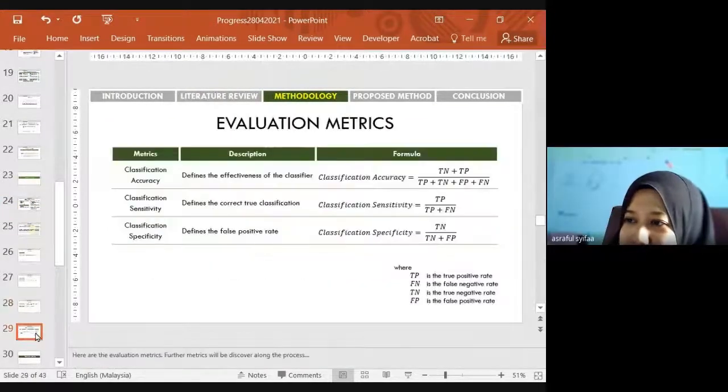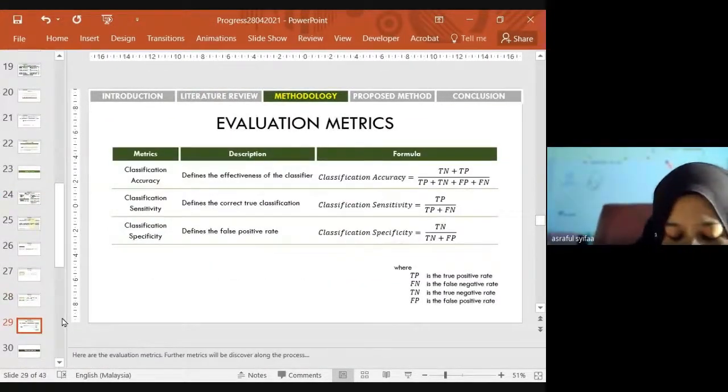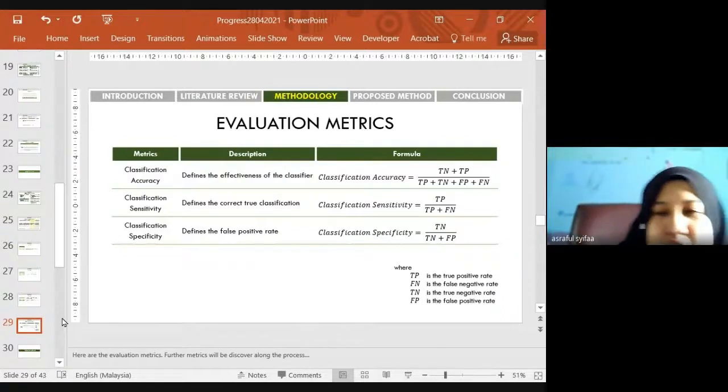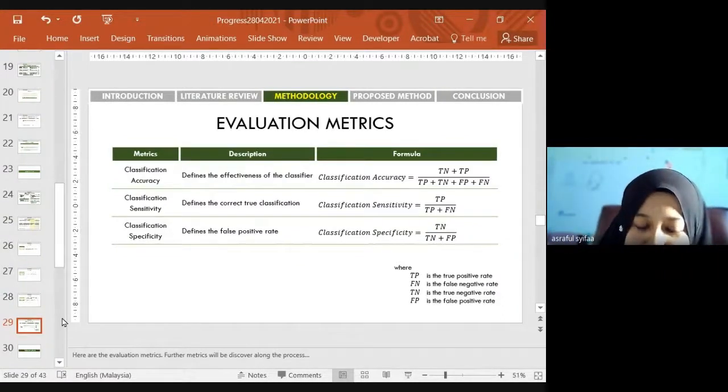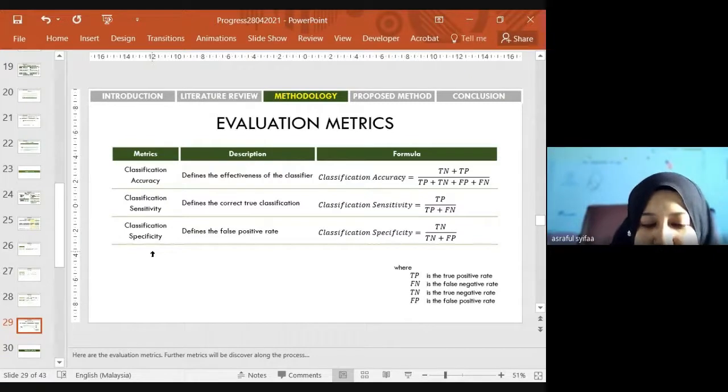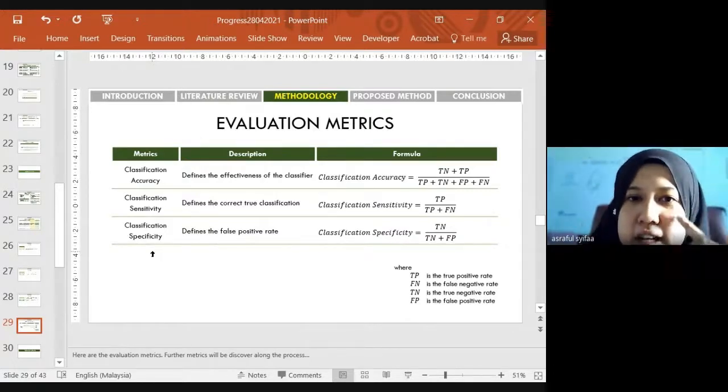Okay, so basically we can measure it in a few ways. Researchers before this used the Facial Action Coding System, which measures the face.